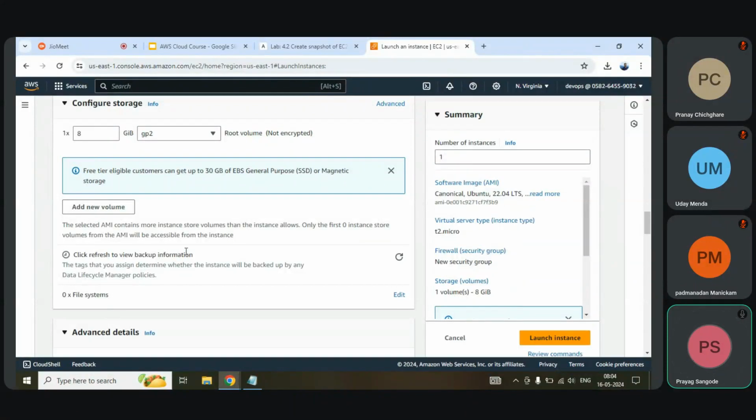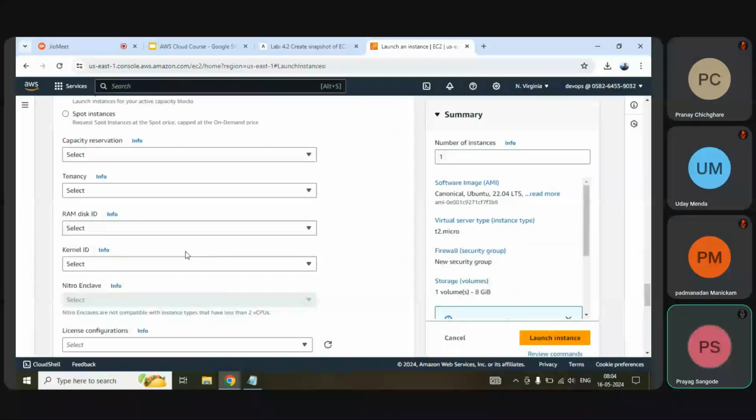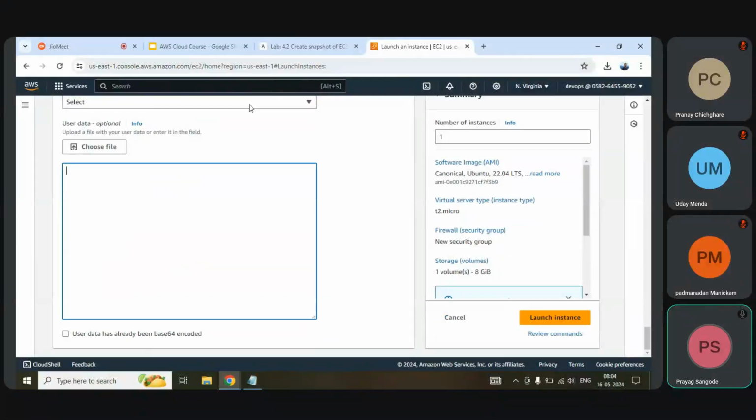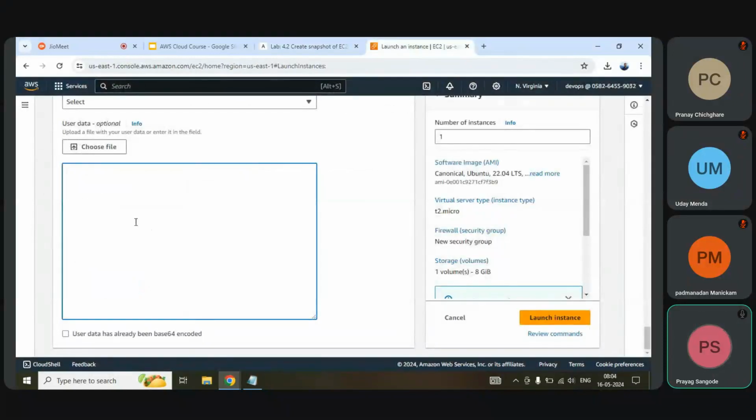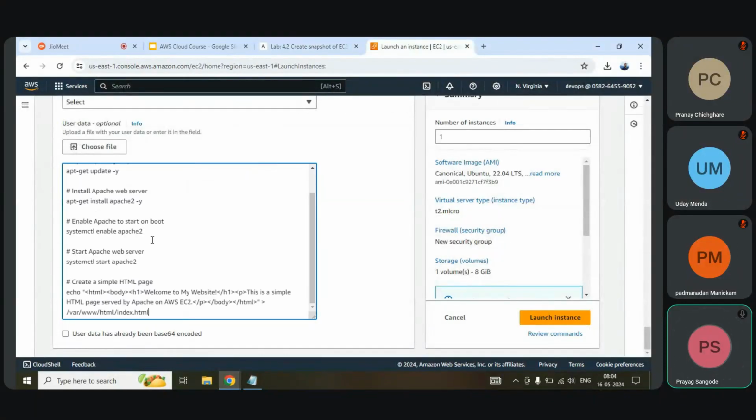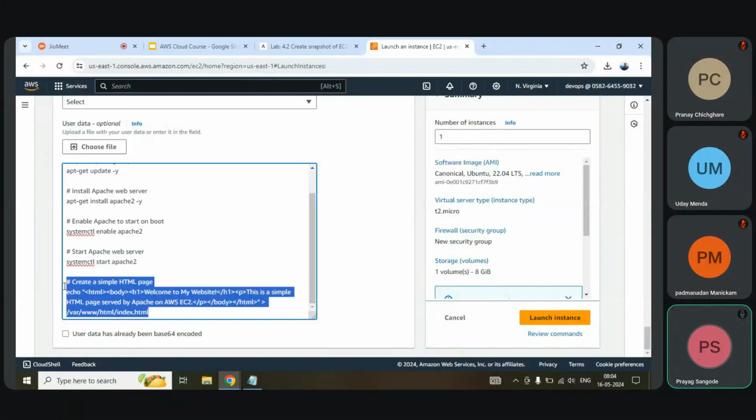Only in advanced settings we'll run a user script which will install Apache. We can do the steps later as well, but we'll use this user data so that at the time of installation itself it will have Apache installed, and there will be an HTML page which will be displayed.